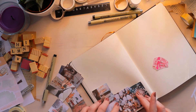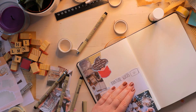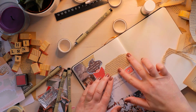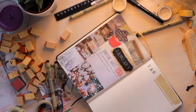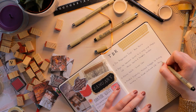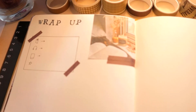Lastly we have my January spread. I realize it's already the end of the month when this video comes out, but I still wanted to do a January spread. I searched up loads of pictures about winter and books and put them on here and it looked pretty. Then I wrote down my booktube video ideas for January and added a title. On the other side I added my January TBR, which is basically just self-help books because I'm doing a video on that right now — keep an eye out for that. I also started the wrap-up page but it's very basic; I'll finish it once I've done reading for the month.